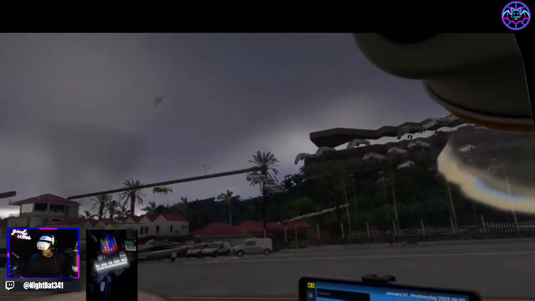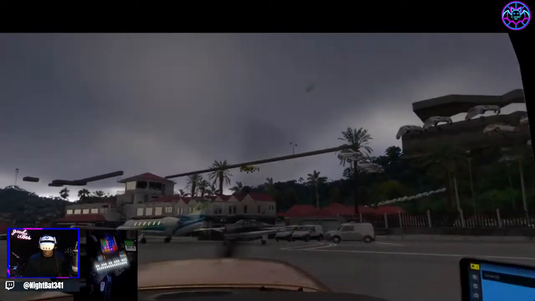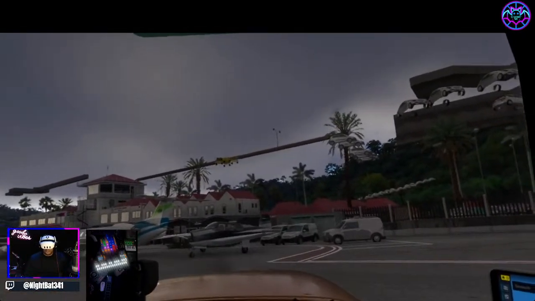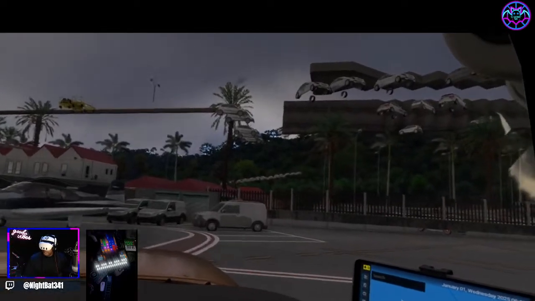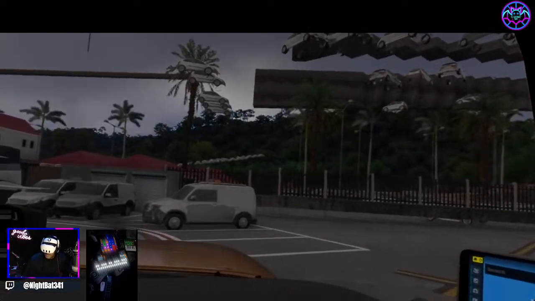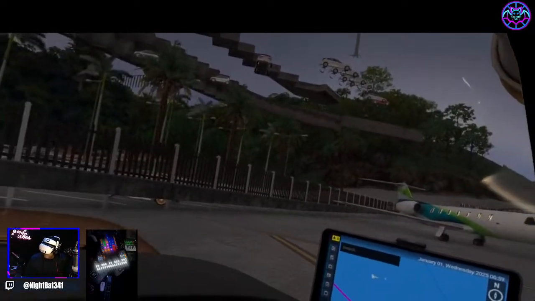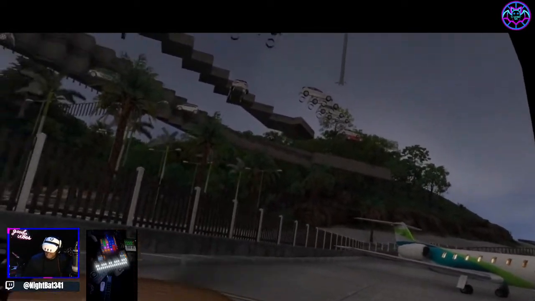Alright, find some spot to park right here. Oh no, we got cars in the air. I can't wait till they get rid of all these bugs. What's all of that, man?